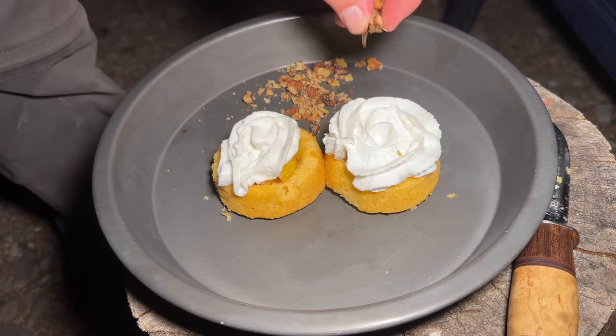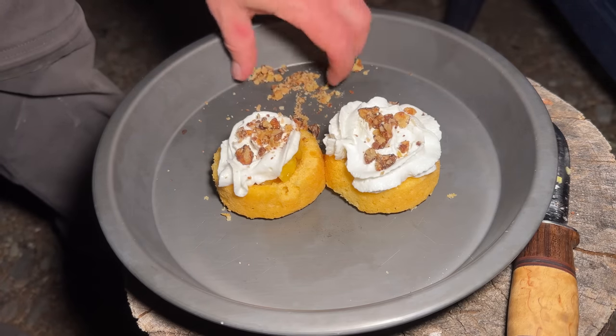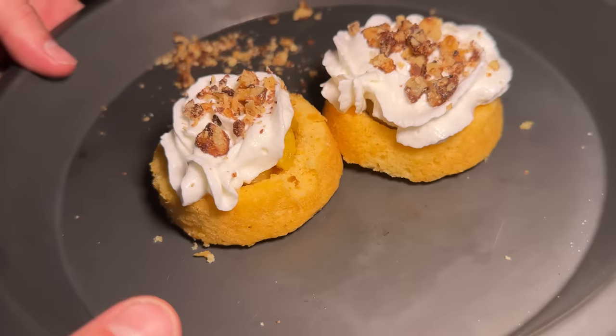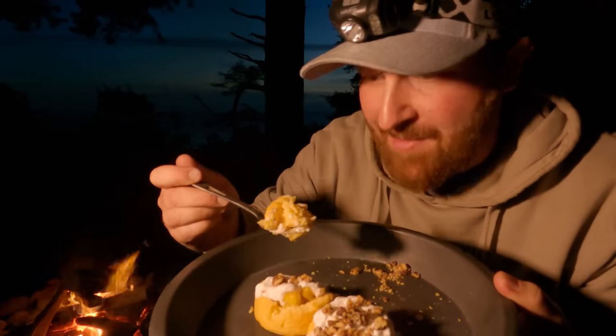And then this is crushed walnuts. Don't that look good, you guys? That looks like a good dessert. Look at that. Grilled pineapple, yum, yum, yum.